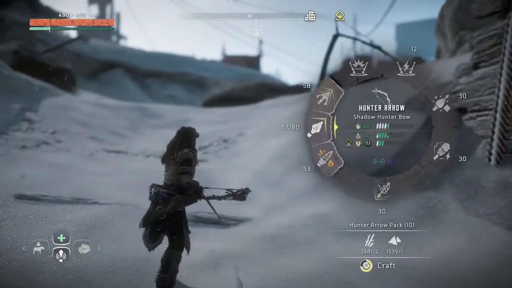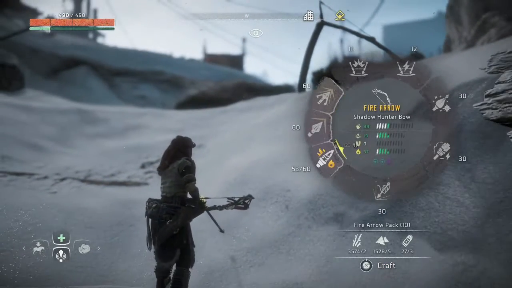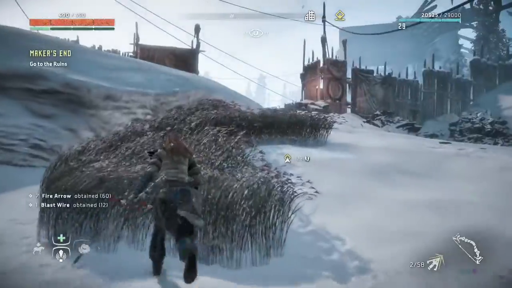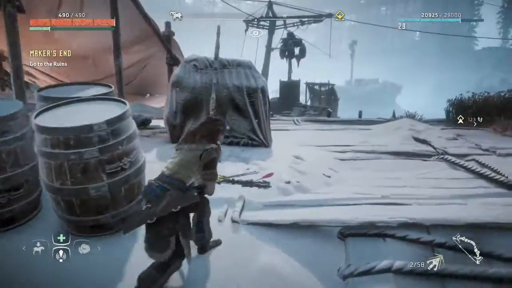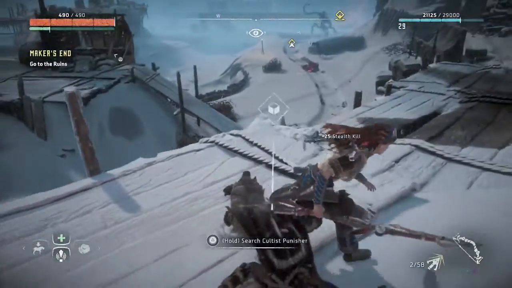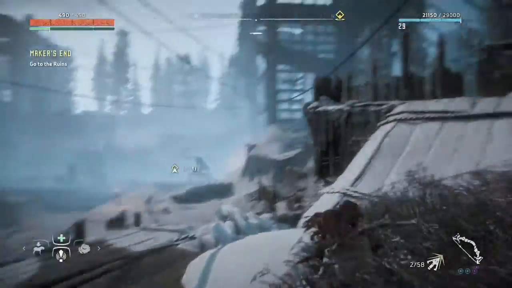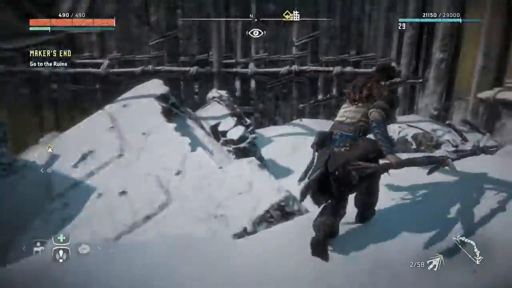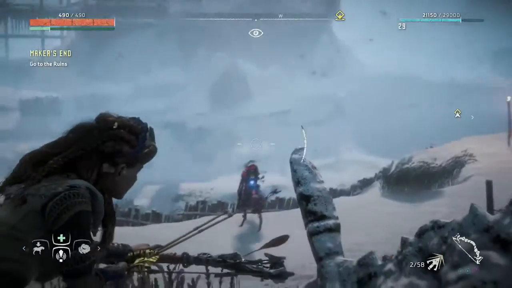Get ready for battle. Okay, let's do this. Are you going to teleport on me again? All these ruins. What did the old ones do here? Okay, no teleporting guy. Good. But I can take him down. Get over here! There's a corrupted watcher. He's not close enough for me to silence him down. Well, I have to go where the corruptor is, of course. Can I... no, I can't get up there. Headshot.